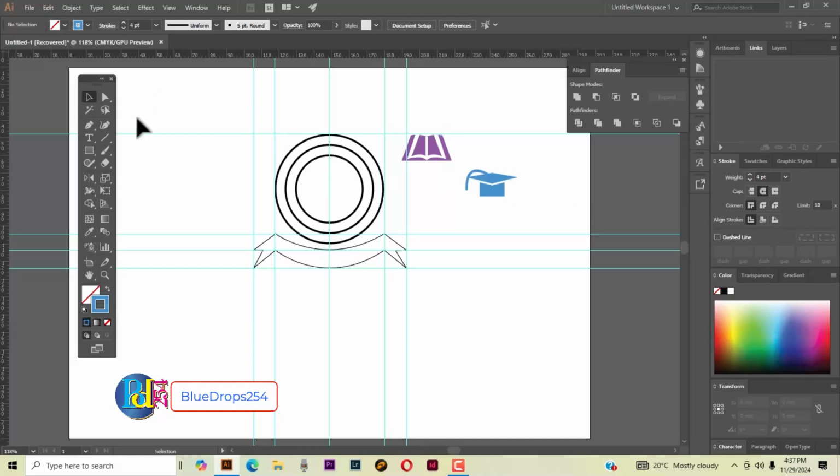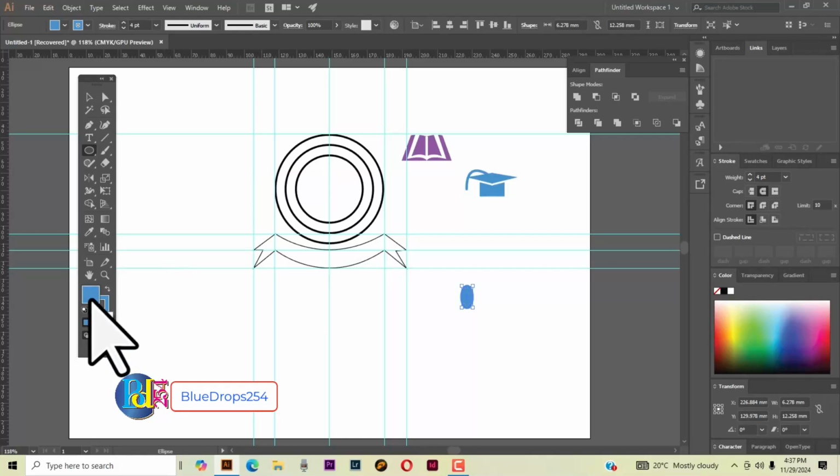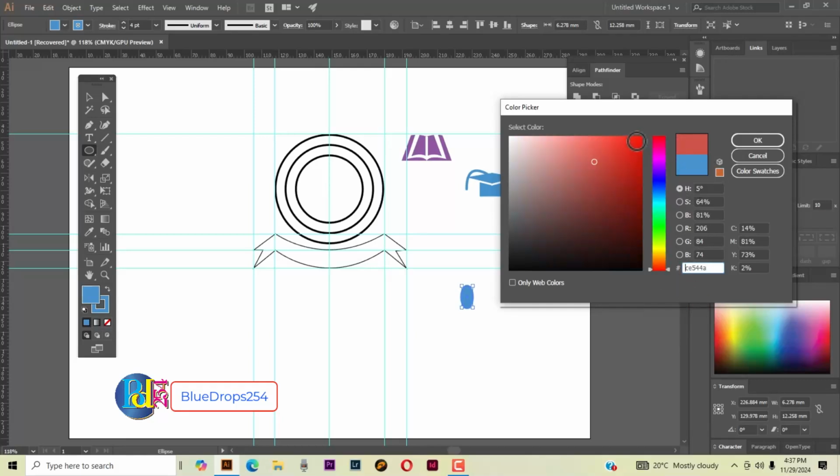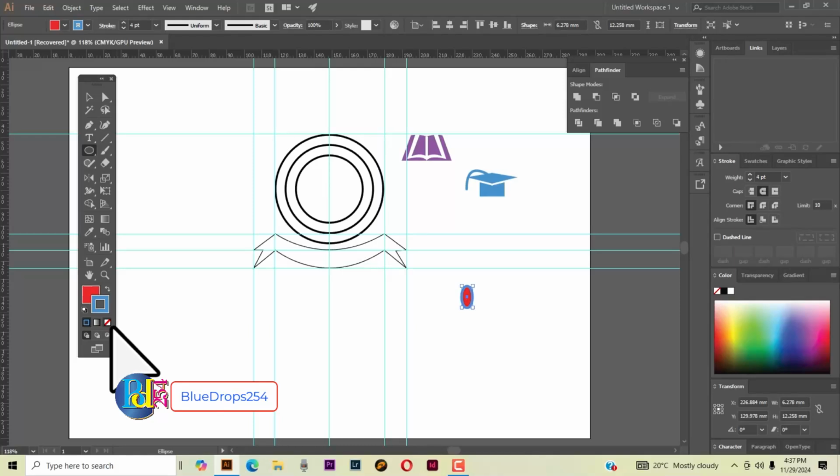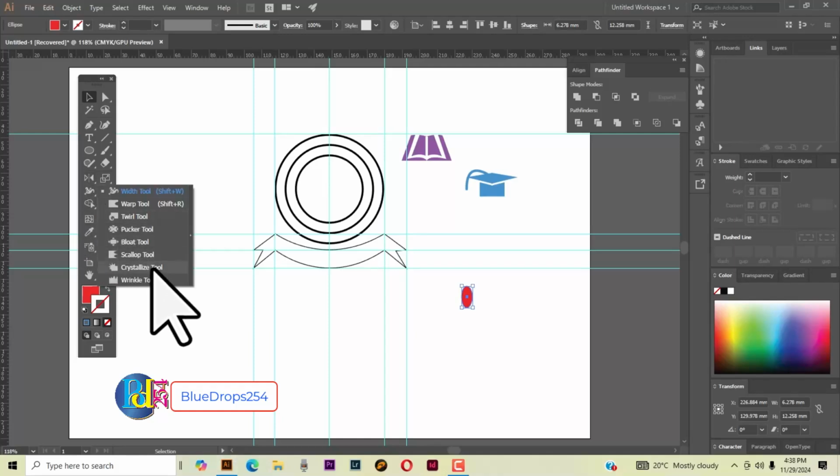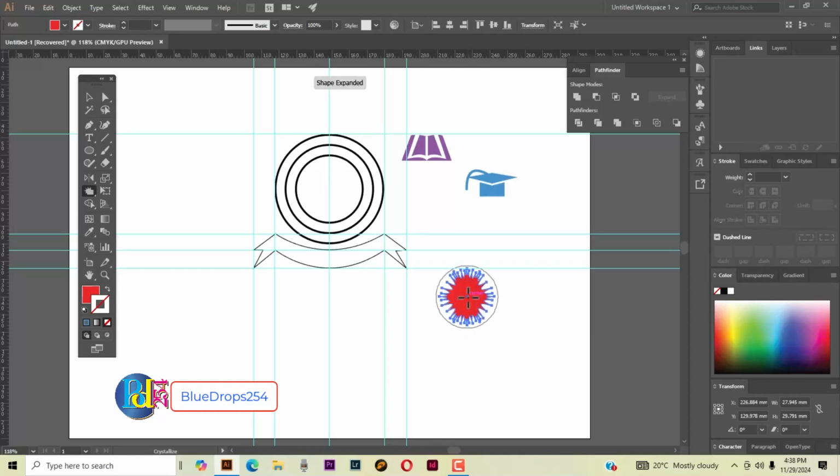And now what we are remaining with is just to draw something like a circle here like that, just like an egg, and ensure that you apply the fill, and maybe the color is red. Let us use the red color. So, and then the stroke, we remove the stroke. Then when this one is selected, you click here and look for what we call crystallize tool. Then come here and click it severally until it forms the shape that you want, and then just reduce it proportionately the way you will wish it to have it. Maybe something like that, and then position it here.